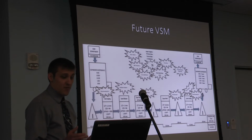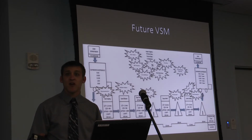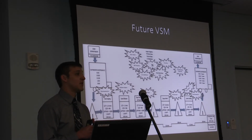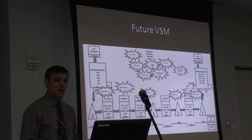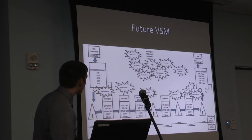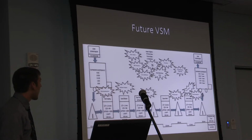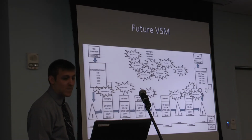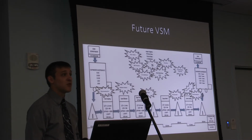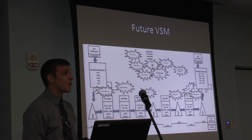Taking a step back, also in the future value stream map, we also included if the company would implement all of our improvement ideas, how much that would decrease the cycle time. So going through here, if they would implement all of our ideas, we believe that the cam taping cycle time would be reduced to 1.4 minutes. The sandblaster would be reduced to a half a minute. The tape removal and painting would reduce to 2.4 minutes. The spray welding area would reduce a full minute down to 5.6 minutes. And then last, the lathe cutting down to 4.5, giving them a process time of 14.4.